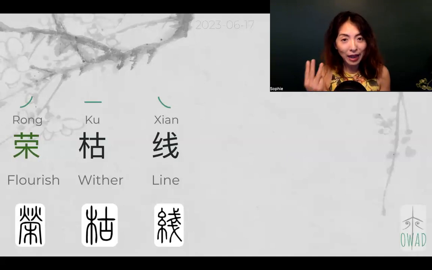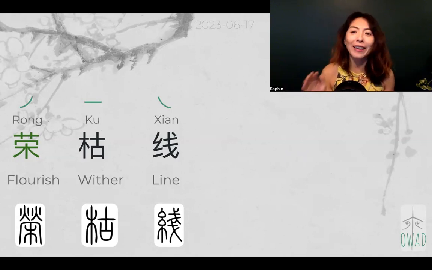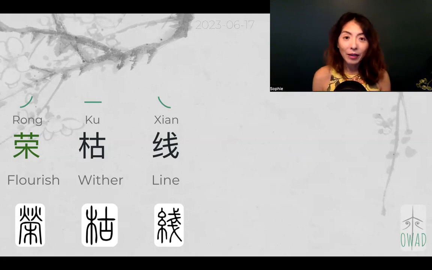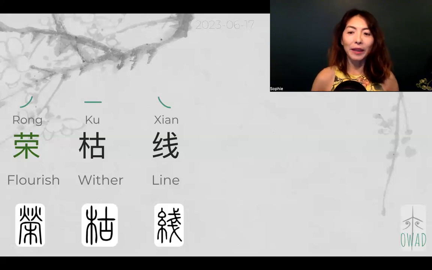Okay, so now you see a three-character expression, and that is almost enough of a telltale sign to show this is not a classical Chinese expression, because those are mostly four characters. But 荣枯谢 is used in the media a lot these days because the economy is still a big topic recently, especially after the disruption from COVID, right?